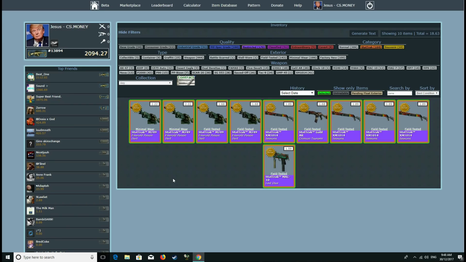So, I'll do one in game to actually show you guys. So we've got 2 nice low float Emerald Poison Darts here. And if you look at the field tested skins, as you can see, most of them are around the 20 mark.